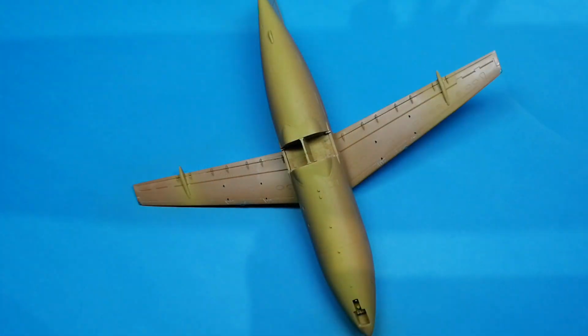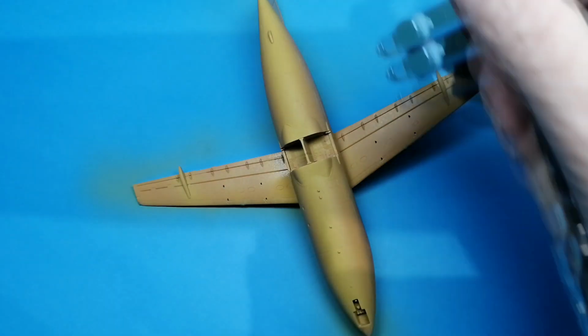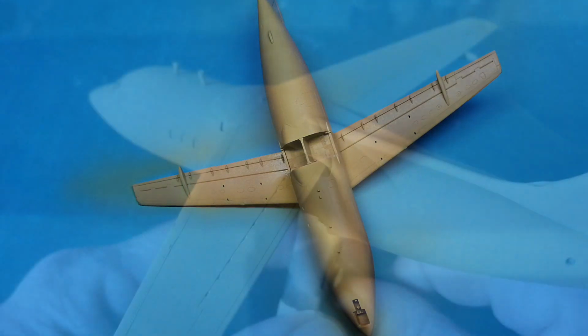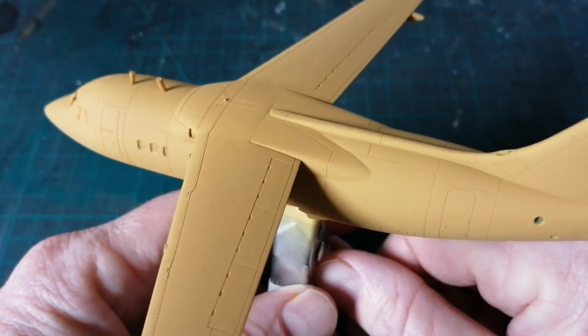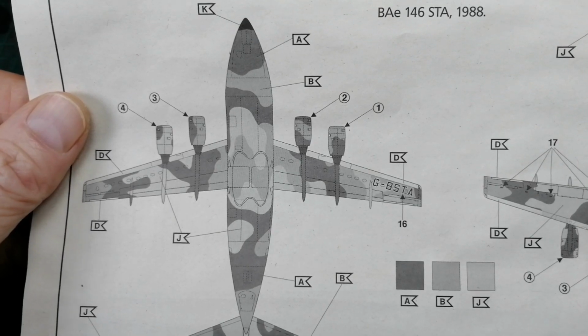So here we go, and with a deep breath, because this is where it all goes pear-shaped big time. Now I don't prime my models, never have, never will, but I always make sure the surface is extremely clean, especially on the bigger parts. And in all my many years of modelling, I've never had this happen to me. So my first colour went down with no problems. And then I've decided at the next stage to add the dark green next, then the light green.